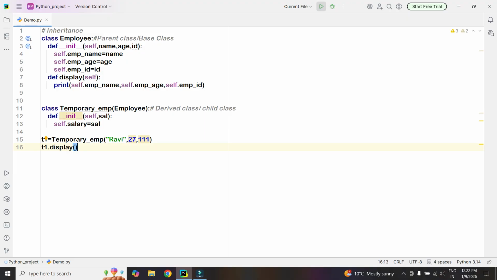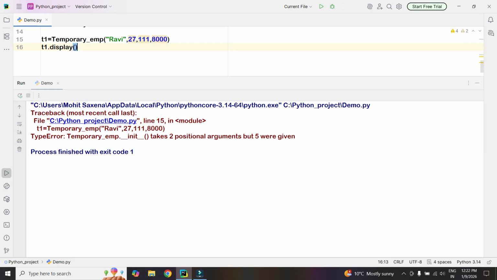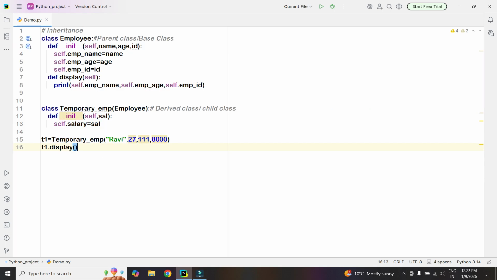Okay, so again we run the program, and here we pass one more property, that is salary, which is 8,000. If we run the program, we get an error: takes two positional arguments, but 5 were given. Because if we look at that init function, in this we only take one property, but when we create the object we pass four properties and one more, the address of T1.